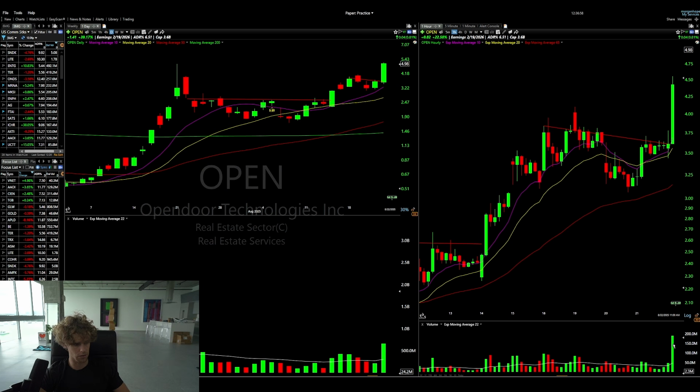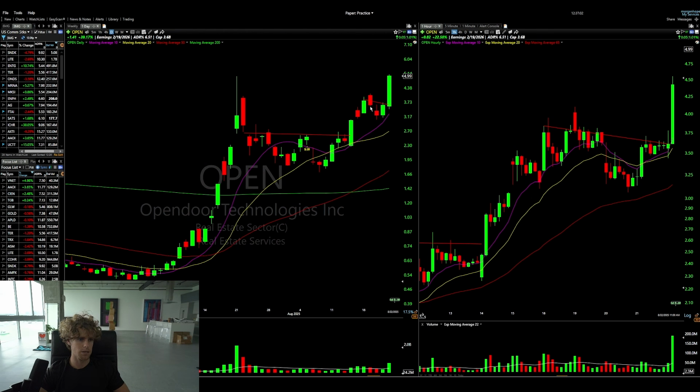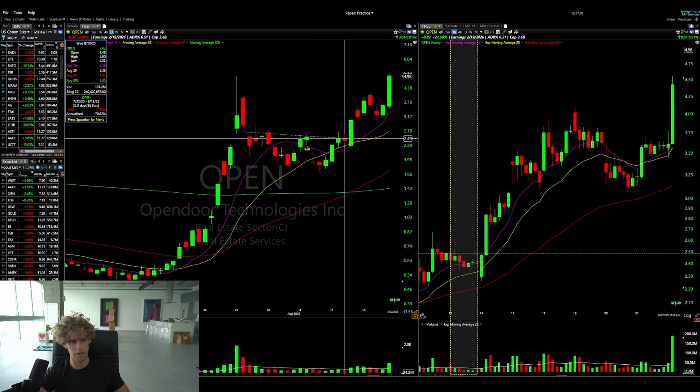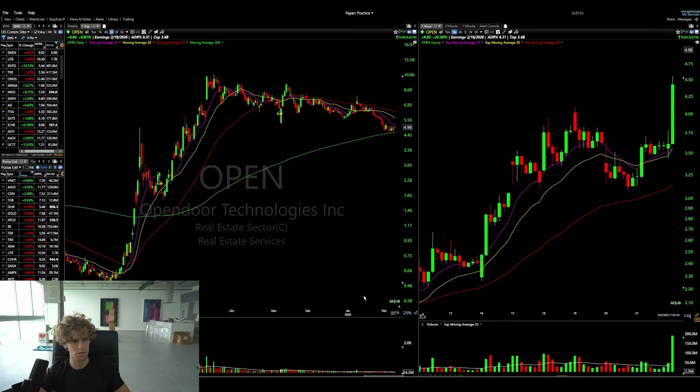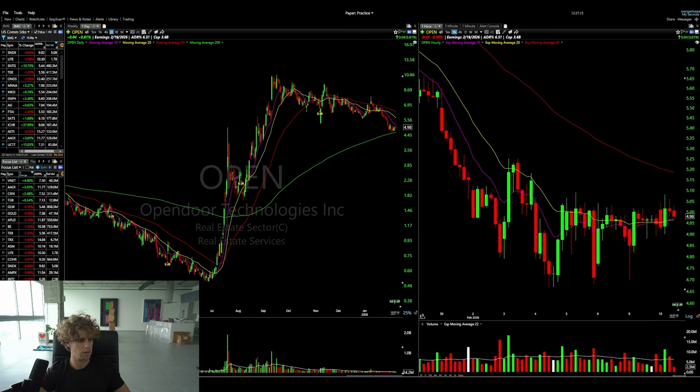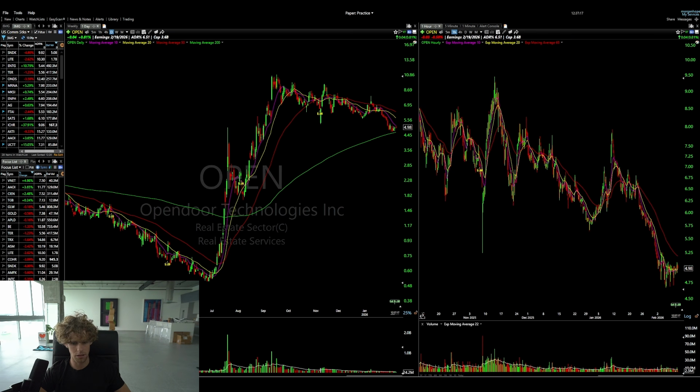Crazy volume on this candle. Look at the volume, right, on that candle. It's just insane. But if I just saw this setup alone on the daily, just this right here, I wouldn't take that. This is a much better consolidation period, about, like I said, a couple weeks is usually the sweet spot, maybe a week to longer. Sometimes it can be longer.